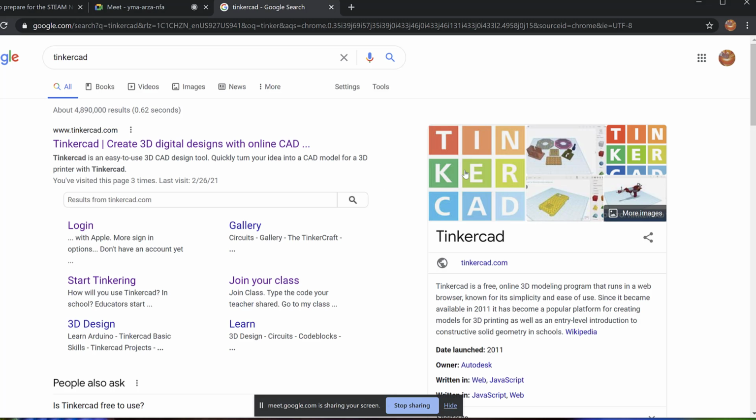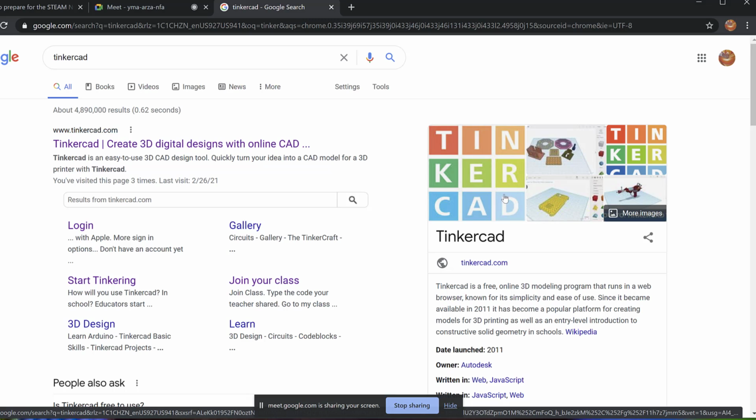This software is really a good software. It's gonna help you basically for those that don't have access to actual hardware. You can build a circuit using this software, and you can actually have simulation with it. We're also gonna use this software to do our 3D design, when we design the chassis of the car. So it's very important to have this software.